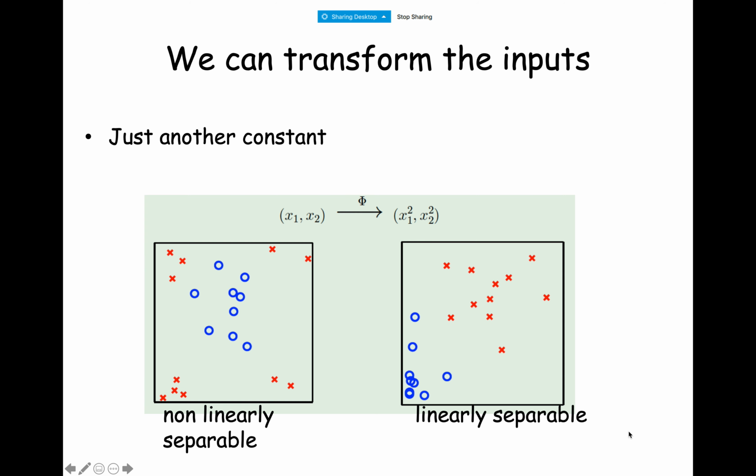PLA was a linear model, and for the data set, it could find you the best final hypothesis G if the data were linearly separable. And now we introduce this idea of a transformation, our phi function. And if you choose this phi function the right way, now you can find the best hypothesis using something as simple as PLA on the transformed version of the data set. Does that make sense? And so here it is.